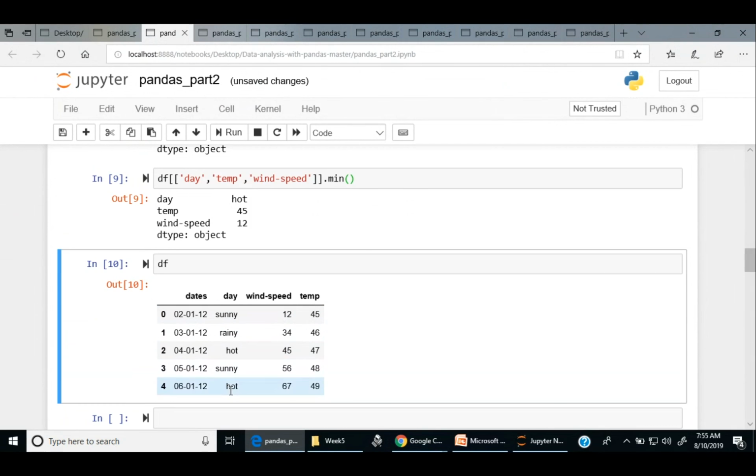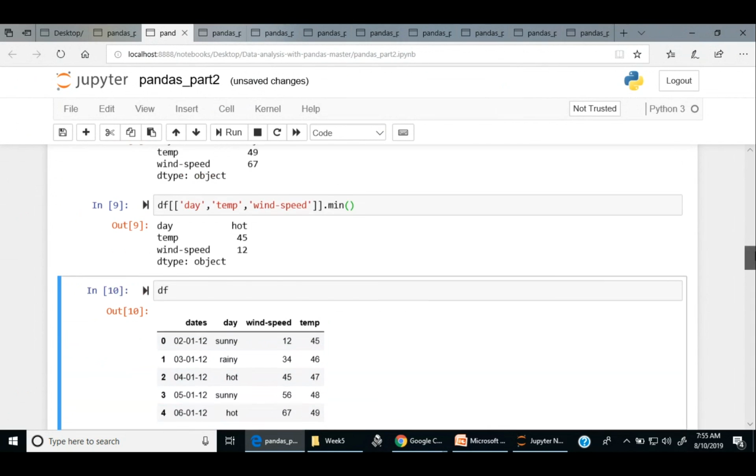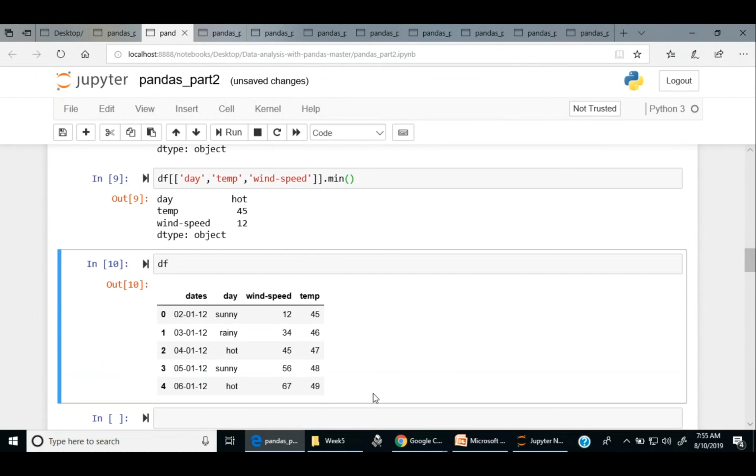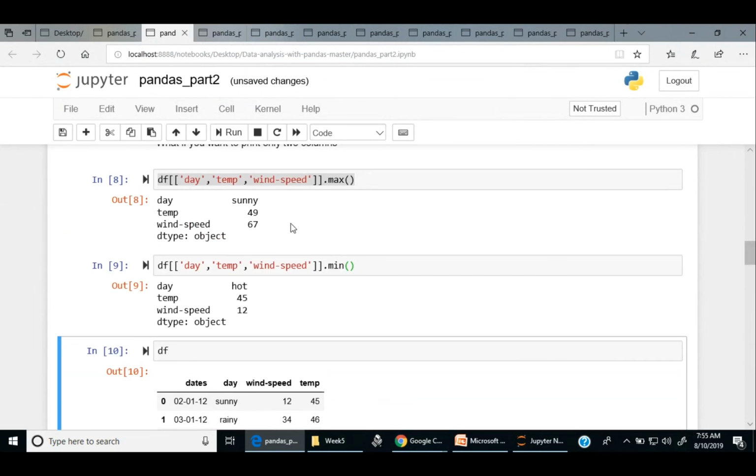Because it sorts the data, and H comes into the minimum value. H comes first, then only will it be sorted out. Here, see, P, Q, R, S, T, right? S will be the last, so it will give the maximum value.